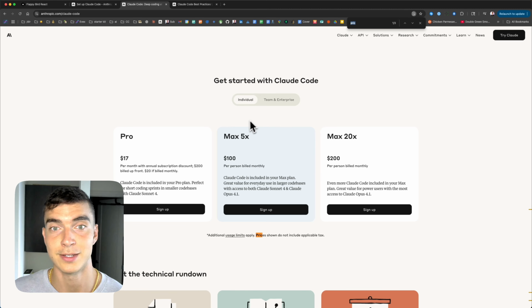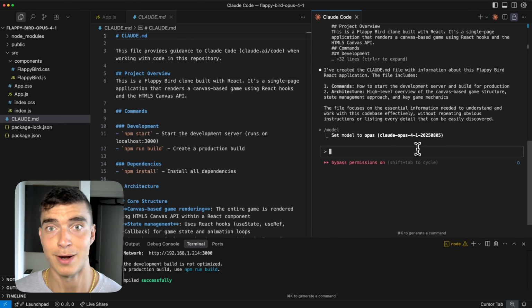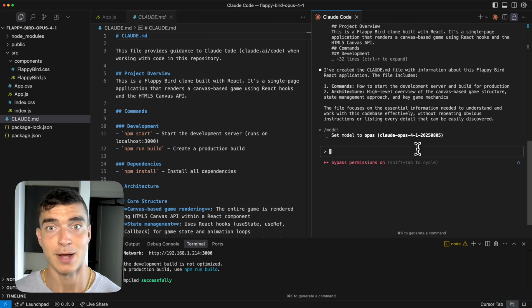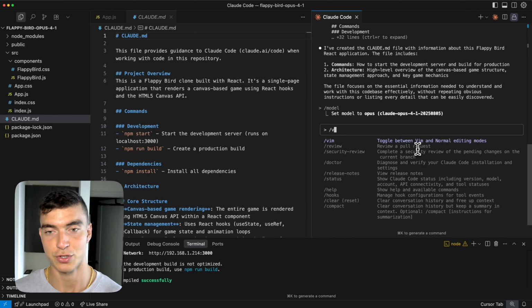So that's how I recommend you start out with the pricing with Claude Code. And like I said, with managing the amount of rate limiting you get, you do want to clear your conversation history with Claude Code. That way you're minimizing the amount of tokens you use. So to start a new chat, I just use /clear.